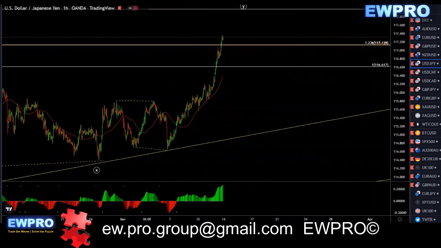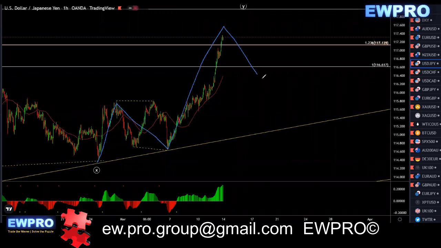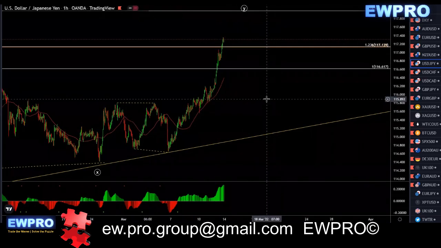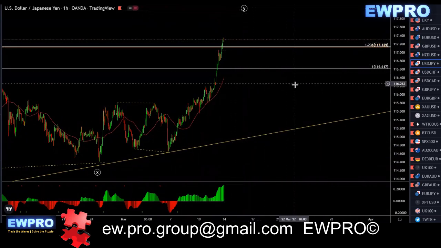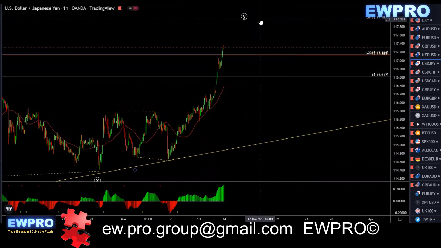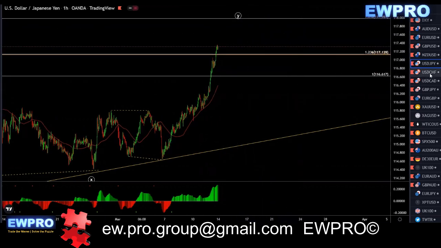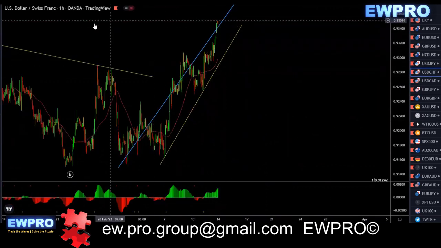So we got a large correction in here. We got a WXY, wait for your X2 and then look for the Z up. We don't have any bearish divergence up here. I wouldn't be looking to buy flags. I mean, very risky. We can get up to this 161.8, but I'd be waiting for the larger correction and then looking for the buy, unless you're just scalping the sell in the X2.